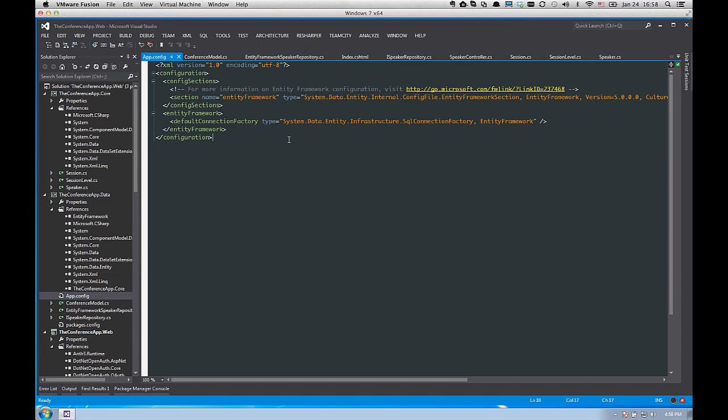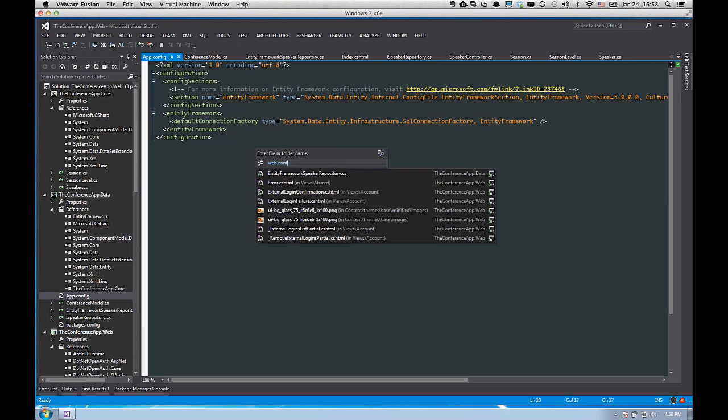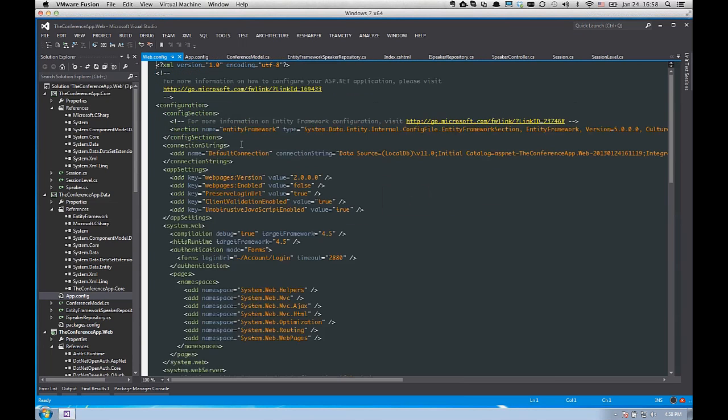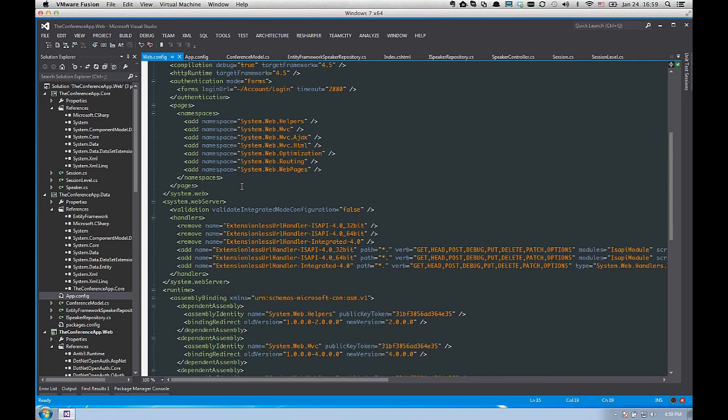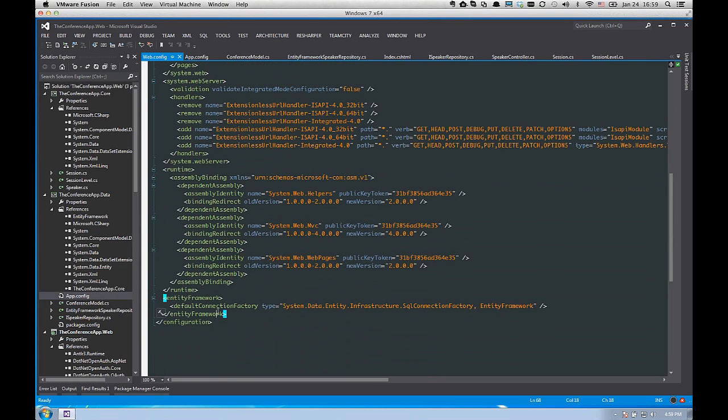Obviously your MVC app isn't going to use that, but there's stuff in there. It might be in your web config file already. Let's see if it's in web config. MVC by default pulls down Entity Framework, so it should be in there. Look down for the Entity Framework section. Keep scrolling down until you see it. There's a lot in there. Default connection factory type... there it is. SQL connection.